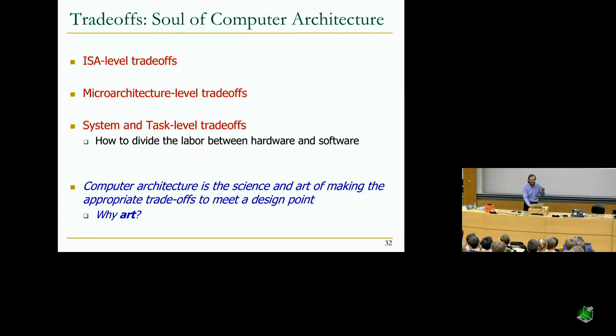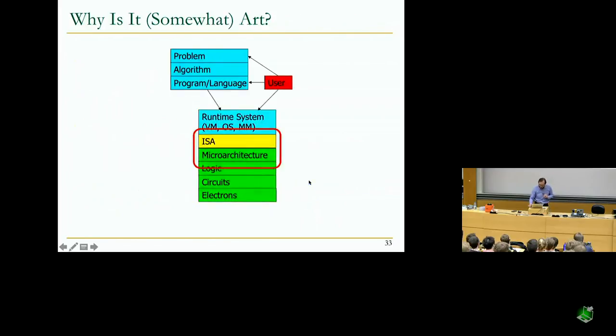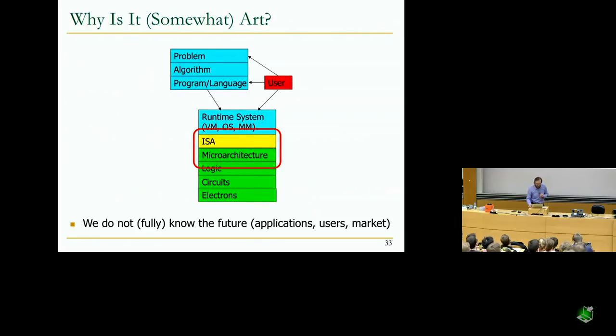So I'll ask the question, why art? Because I say art over here. I may be criticized for saying it, but it's really an art also. Because we don't know the future, right? We're really designing a computing platform today. That computing platform gets used maybe 30 years later, right? I'm using this computer, I think probably for 5 years. Somebody corrected me that I cannot be using it for 5 years because it's a new version. Maybe that's true. I'm using this for 2 or 3 years, definitely.